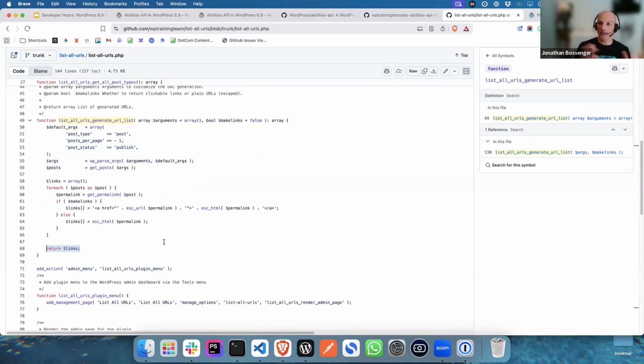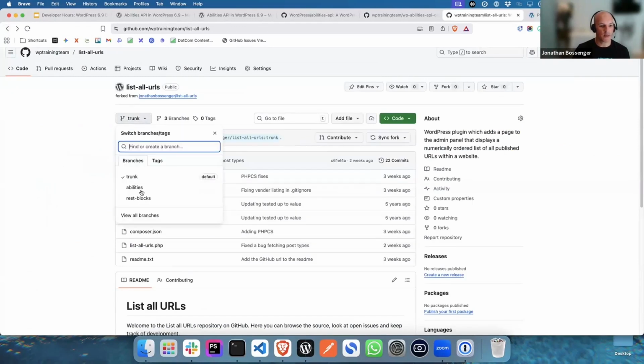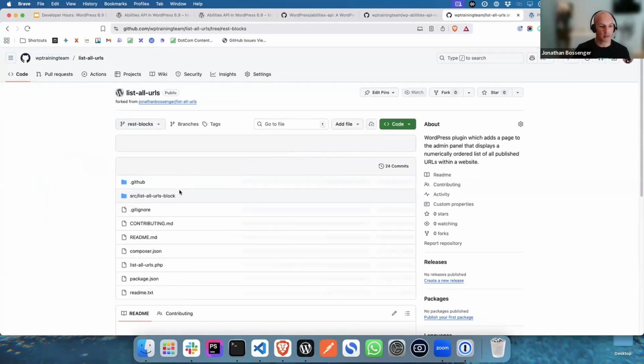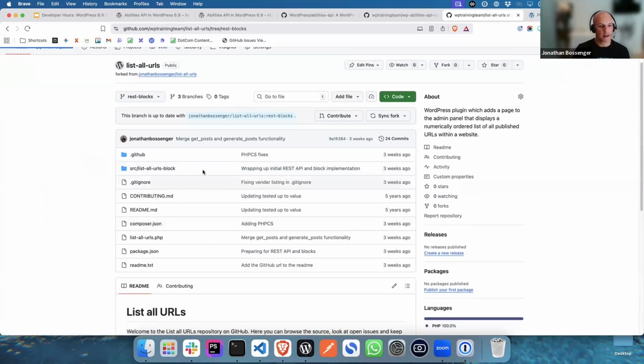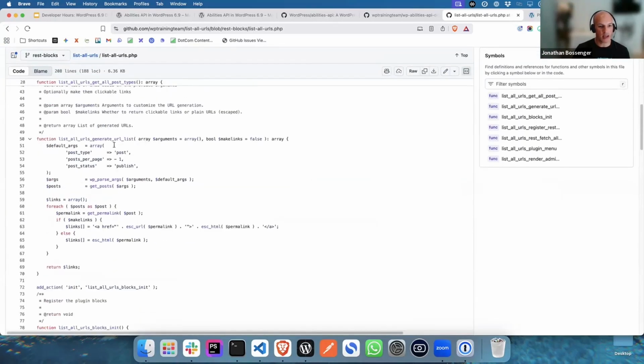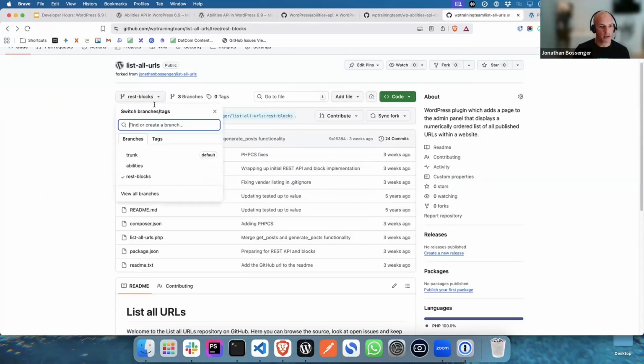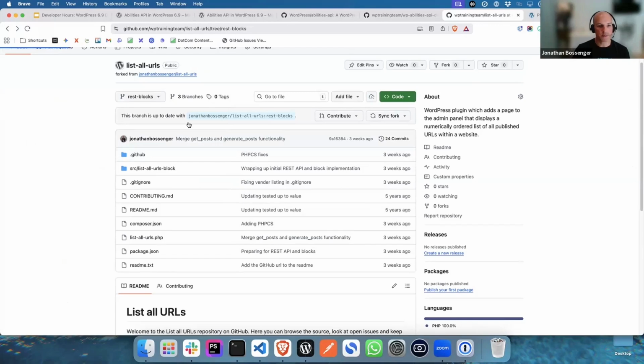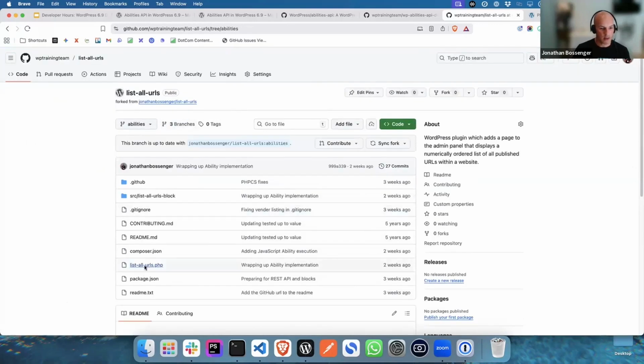Now, in the beginning, when you first replace it with an ability, you might think, okay, but I'm just writing the same stuff in a different way. Where is the advantage? I'll chat about the advantage in a second. But I want to show you what that code might look like if you used it as an ability. So let me go back here. So what I'm doing now is I'm still using the same URL. This is the wrong one, sorry. I'm in the wrong branch. Abilities branch. So let's go here.